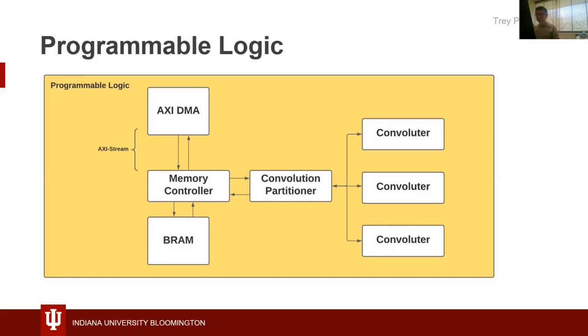The partitioner will take that subset of the image and determine how many convolutions we could do in parallel. And with the convolver, we will look into a couple different ways of doing a convolution, because there are 2 different ways we can do it. One is using an adder tree, and another way is using a cascading adder, which I predict will be more computationally efficient and use a lot less logic.